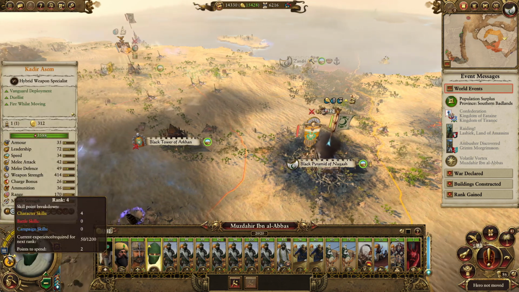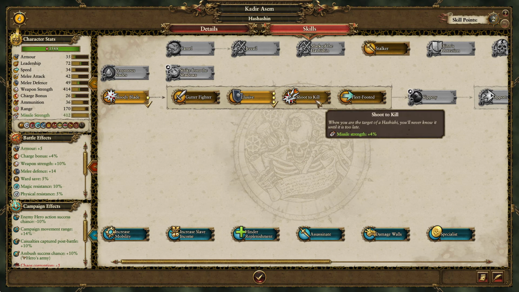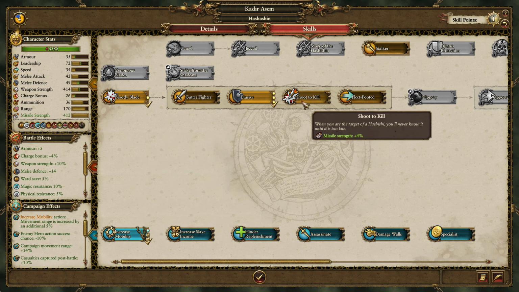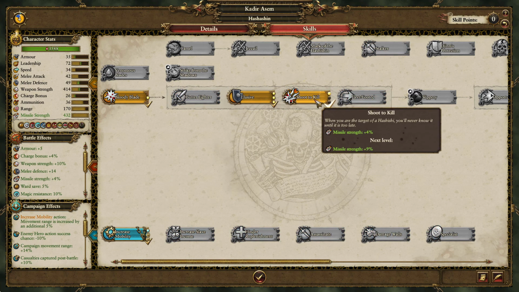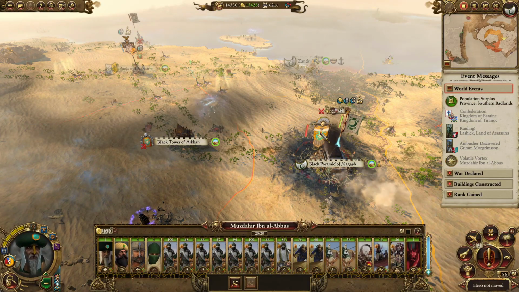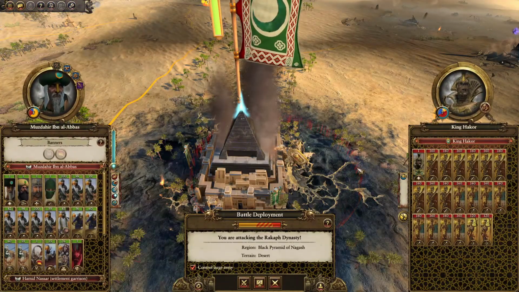Let's upgrade Kadir first. Might as well go for the experience while he's here. I am going to focus on your weapon strength, I think. Well, we've got 2 points actually. Let's go increase mobility, because we haven't done that with a character yet. And we'll go for shoot to kill. We'll go for that. And let's see now. This was the weaker of the 2 armies. So let's go and attack it.